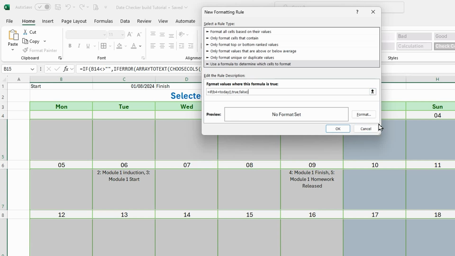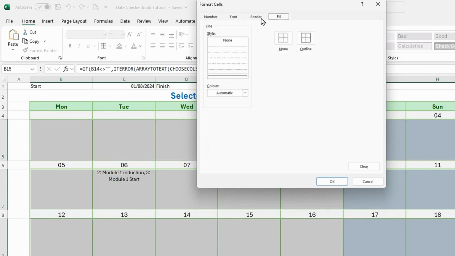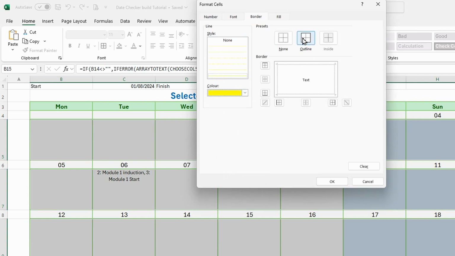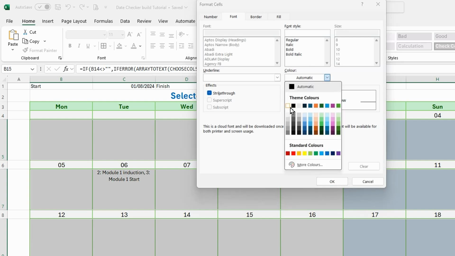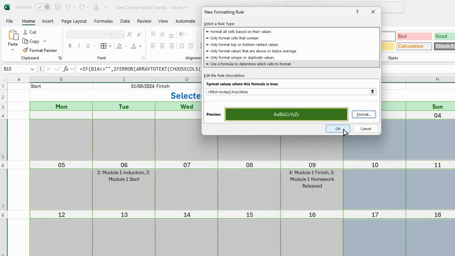Let's do the formatting. So again, the fill's going to be the green, the border is going to be yellow with that line there, do the outline, and then the font, I'm not going to make it bold, but I am going to make it white, like so, and click OK, then click OK again.